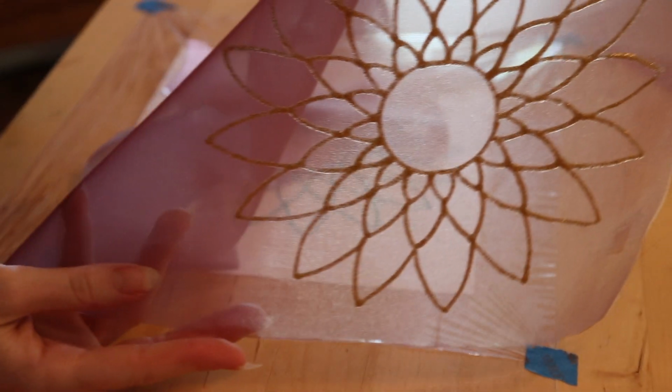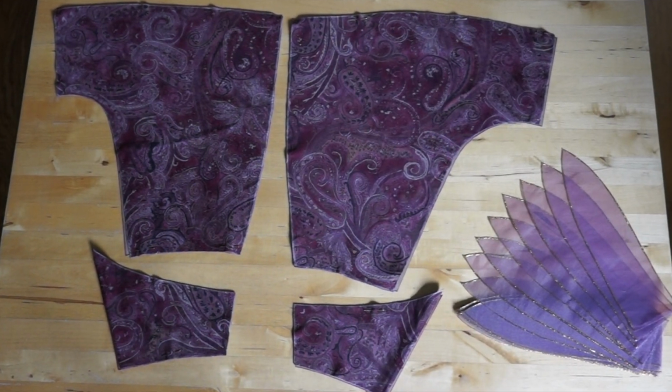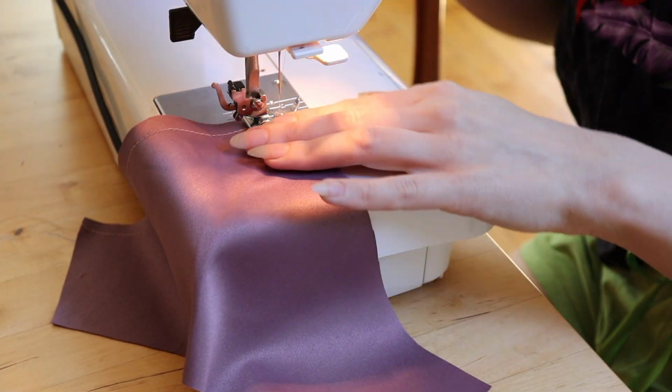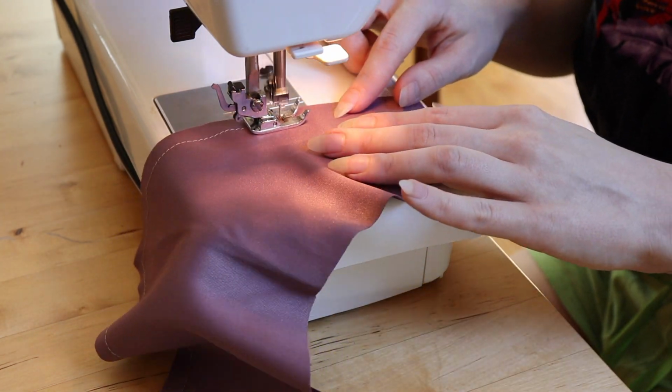Then I started on the actual pattern. It was nerve-wracking. I cut out my shorts front, back, and waistband, all of which had about an inch taken off the sides to accommodate the lacing. I followed the pattern, stay stitching at the waistline of the shorts and basting along the lower V of the waistband.